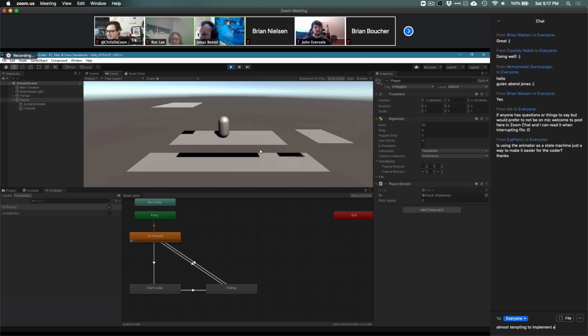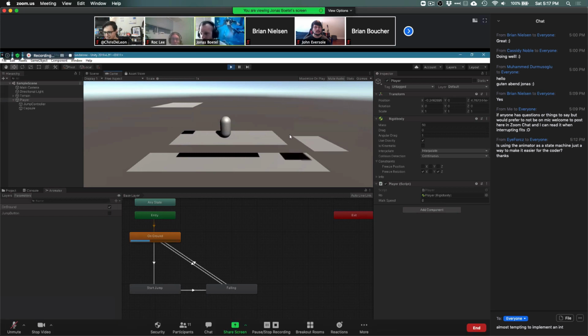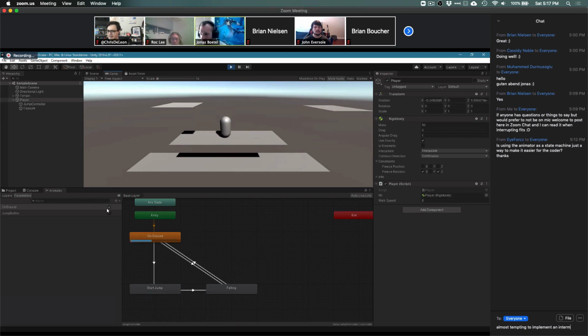Okay, so where was I? Feeding values into the state machine. On ground is true when I'm on the ground. Jump button is true as long as I hold the jump button, and that's it. And so our first state machine, the simplest thing that we basically can come up with, is a player controller with a jump. Oh, by the way, left and right is not in the state machine. It's just for the jumping.